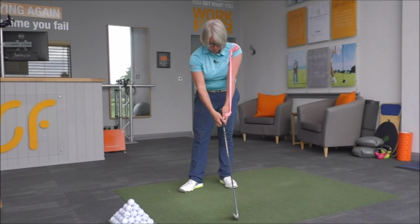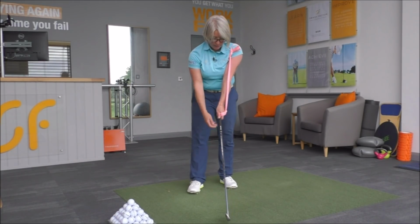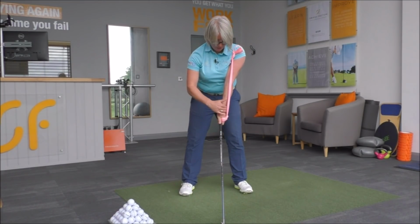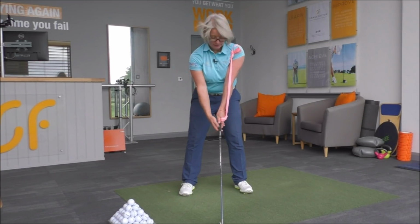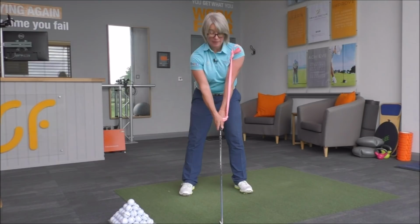Okay, if I go to hold my golf club now from this position, then what we'll see is at setup, as I set up, I should have a gap between the resistance band and my left wrist. Okay, and that is the correct position to have that arm starting in, with that band there, okay, with that gap between the band and the wrist.